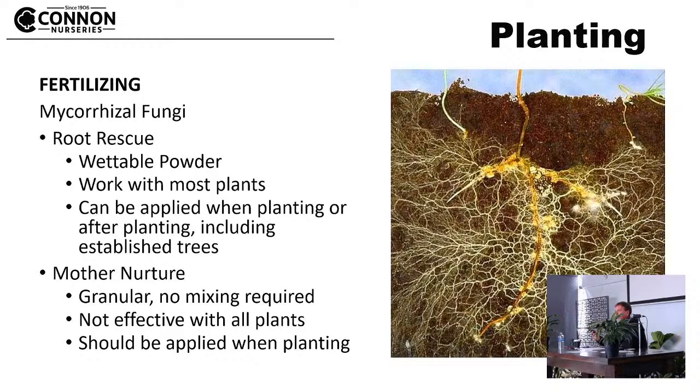The other product that we have is Mother Nurture. It was created by Braun Nursery. It's a granular product. With a granular product, you don't need to carry water in your truck, but you do need to apply this while you're planting. So again, at that stage where you put half your soil back in and firm up your tree, you can throw in the granular product and sprinkle it around in the hole before you continue to backfill from there.